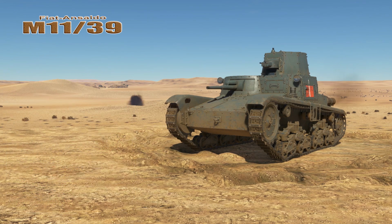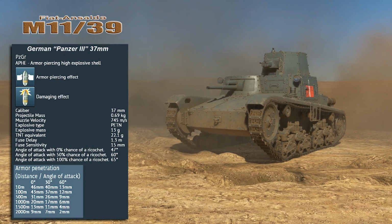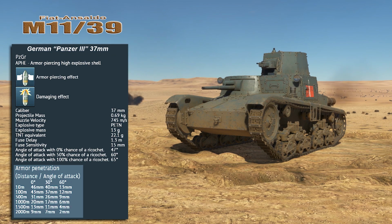But let's take a look at the German 37 millimeter of the Panzer III. Now at 10 meters it has a penetration of 46 millimeters compared to the 38 of the Italians. At 100 meters, 43 millimeters compared to 35, and at 500 meters, 31 millimeters compared to 25.